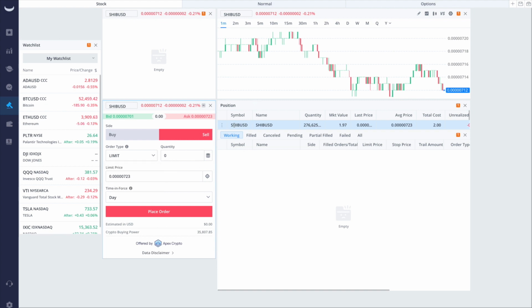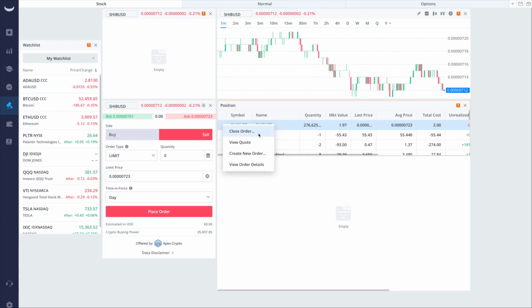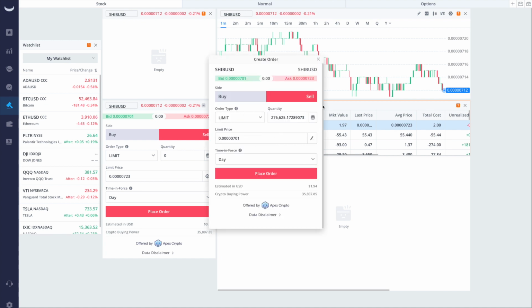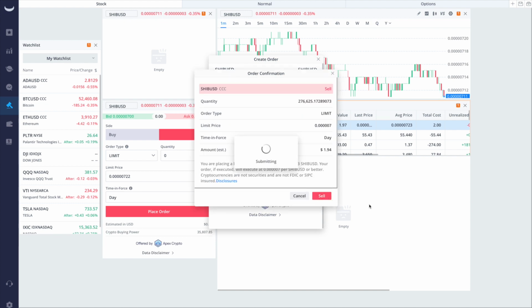But I found out that if you click these 3 dots, you could close your order. So if you want to sell your entire position, just go ahead and close order right over here, and then I could just do it right now. So sell, my price is, let's say time in force, just manual, 701, I guess. Actually, I'm gonna just do the bid. Oh, actually that's 7. So I'm gonna just do the bid right now, and then place my order, and then I'm gonna be executing all of this. So hit sell.